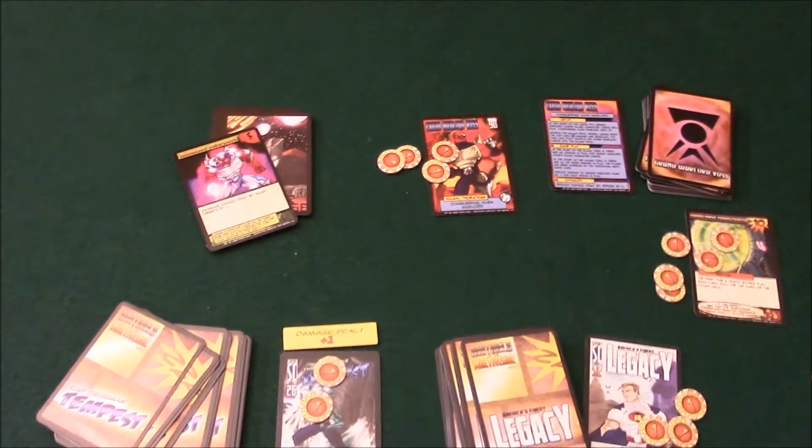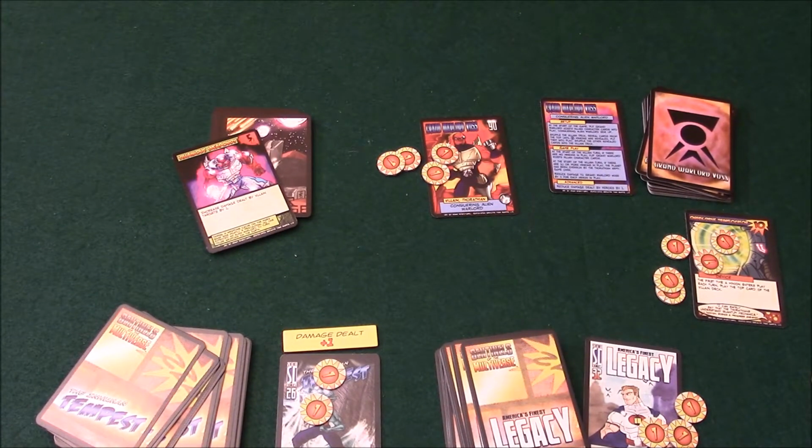Play will continue from villain to hero to environment until either the villain's knocked out and the heroes win, the heroes are knocked out and the villain wins, or in this specific case, Voss gets his 10 minions down and succeeds in conquering the planet.